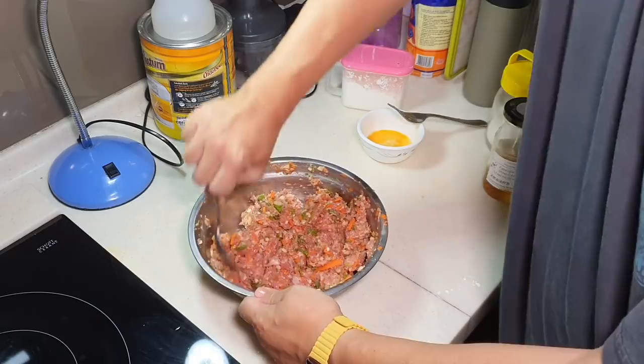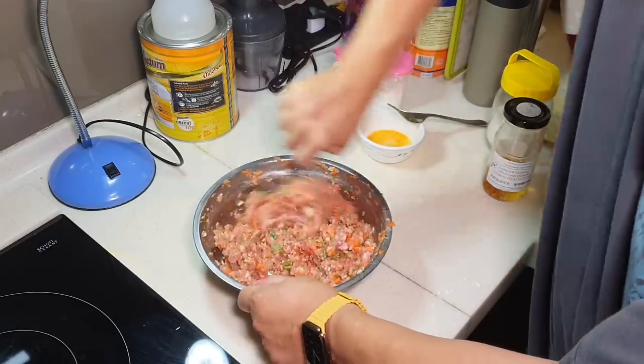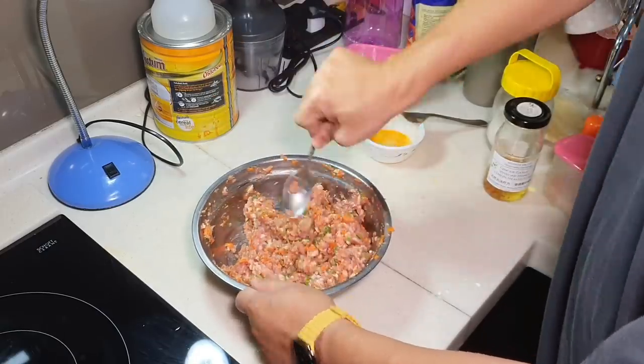Why do you want to make it sticky? So that it will be very firm, staying inside your meat roll later. You don't want it to be very soft. So your meat paste will not be very firm later, yeah?